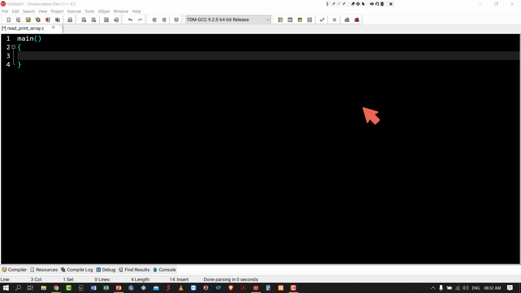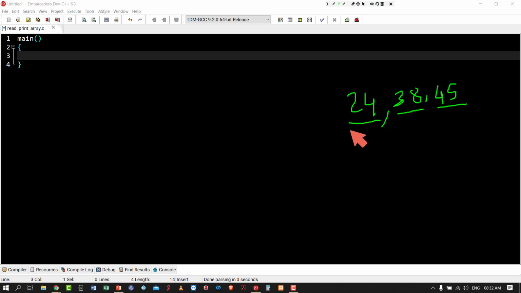Suppose I want to use the same program for all these classes. The first class contains 24, the second is your class which contains 38, and some other class will contain 45. So here the required size of the array is 24, here 38, and here 45. So the array size is varying.